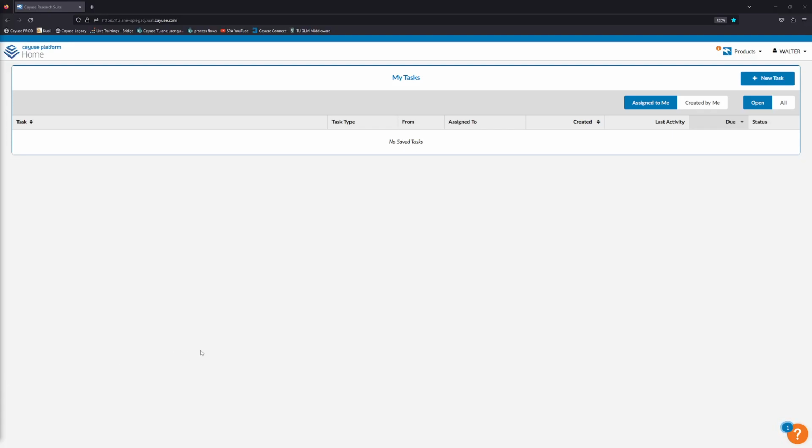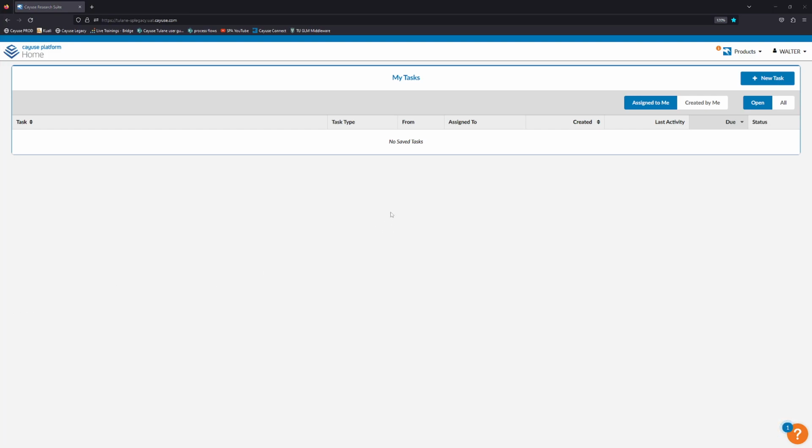Welcome to Grants.gov proposal submission using Cayuse System-to-System or Cayuse S2S. Before we get into the meat of how to do everything, we're going to do some technical stuff at the beginning. We need to make sure that we have disabled all pop-ups for whatever browser you're using. So I'm going to demonstrate how to do that right now using Firefox and Chrome as examples.